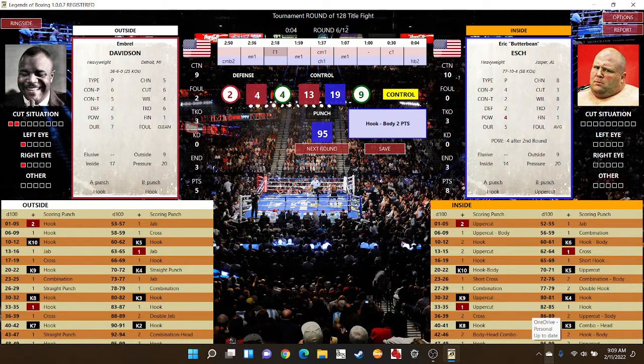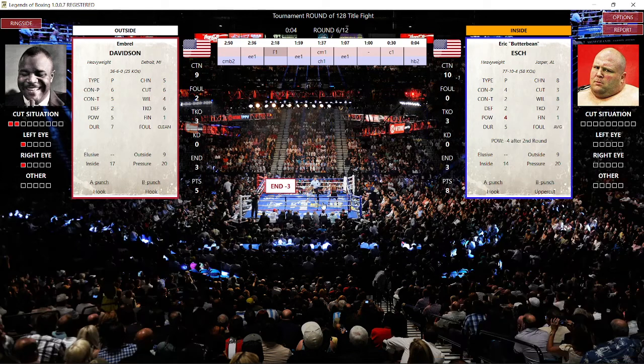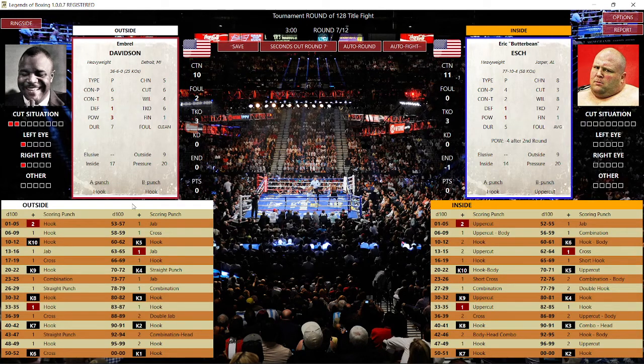I don't know where Esch is finding the energy here, as he's landed a couple big shots here in round six. And at Davidson, losing a little bit of his momentum. But now, both fighters hit level one fatigue. Butterbean's power down to a one now. So he's lost all but a little bit of his scariness. He's just a big beanbag out there now.